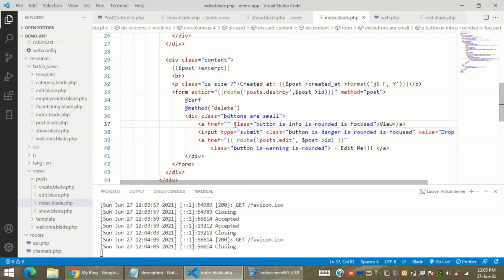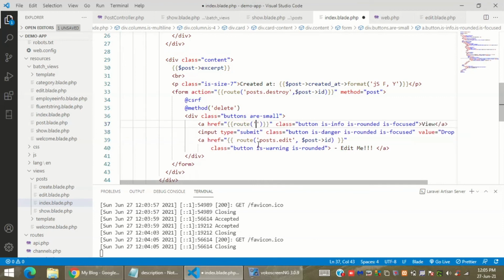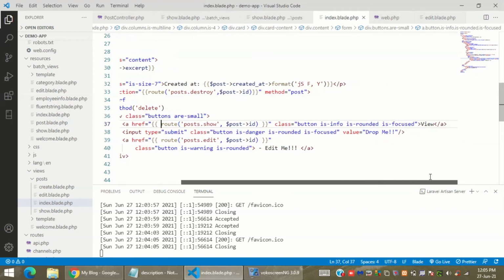So done. And if I go ahead and type route posts.show, it should be post.show, and if I pass the ID which is getting selected, whatever ID it is, it will directly redirect me to that particular post from this hyperlink itself.